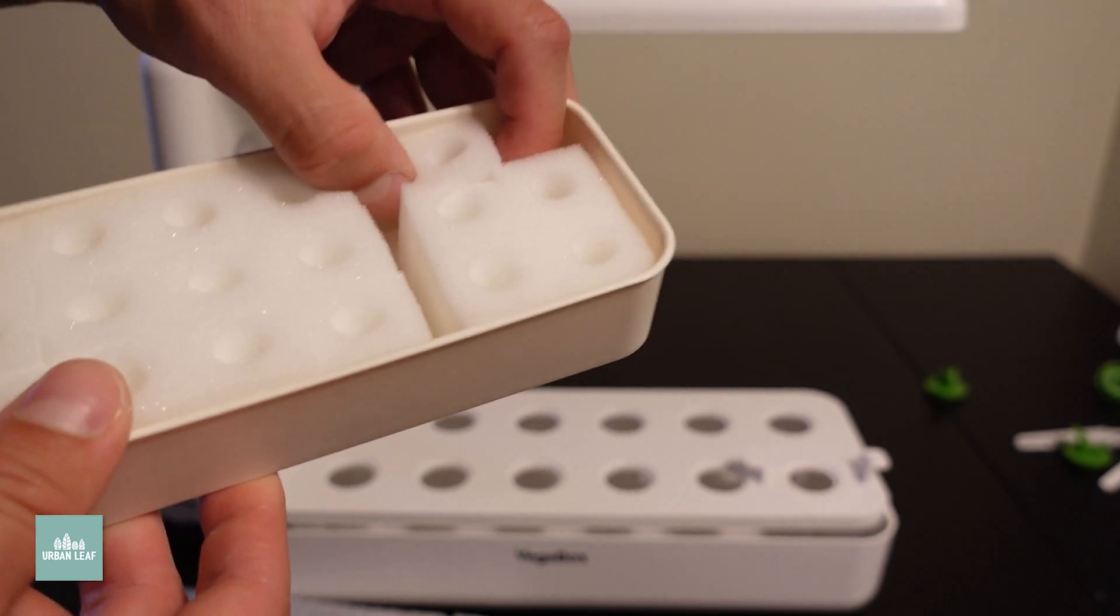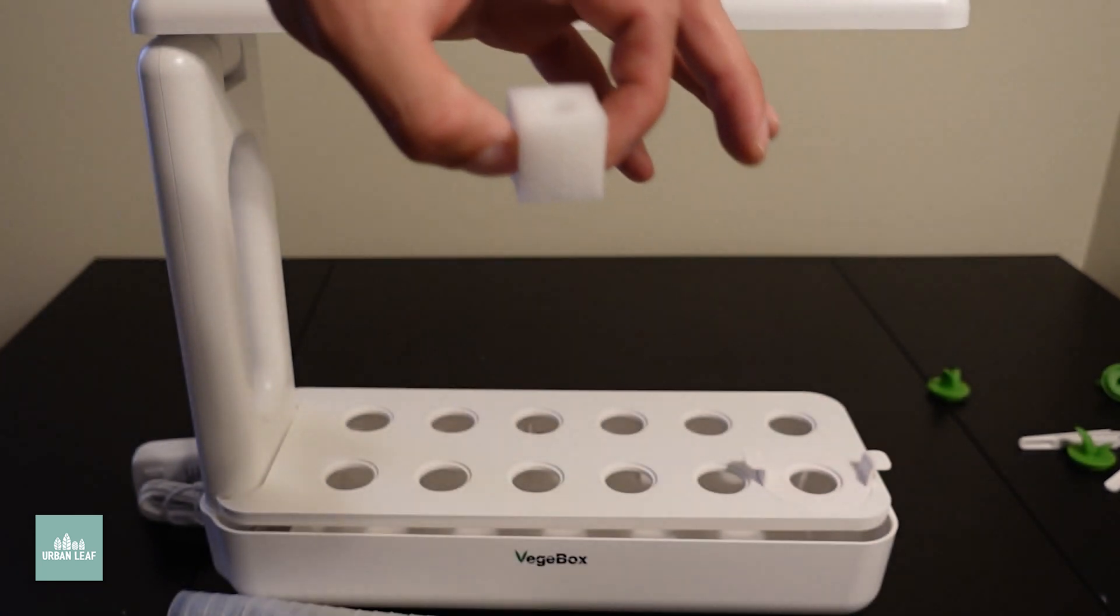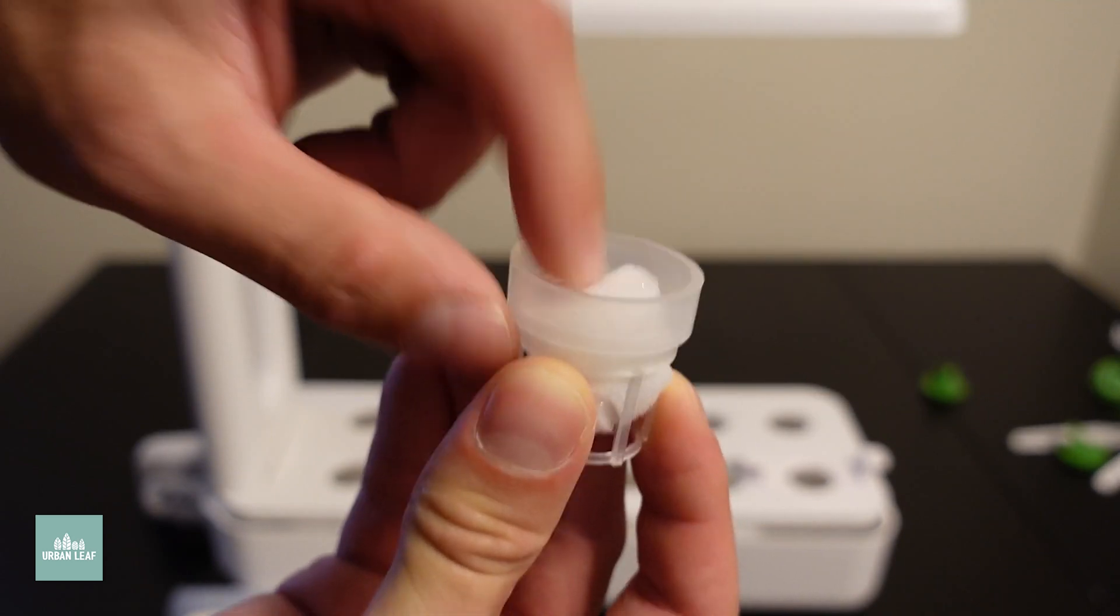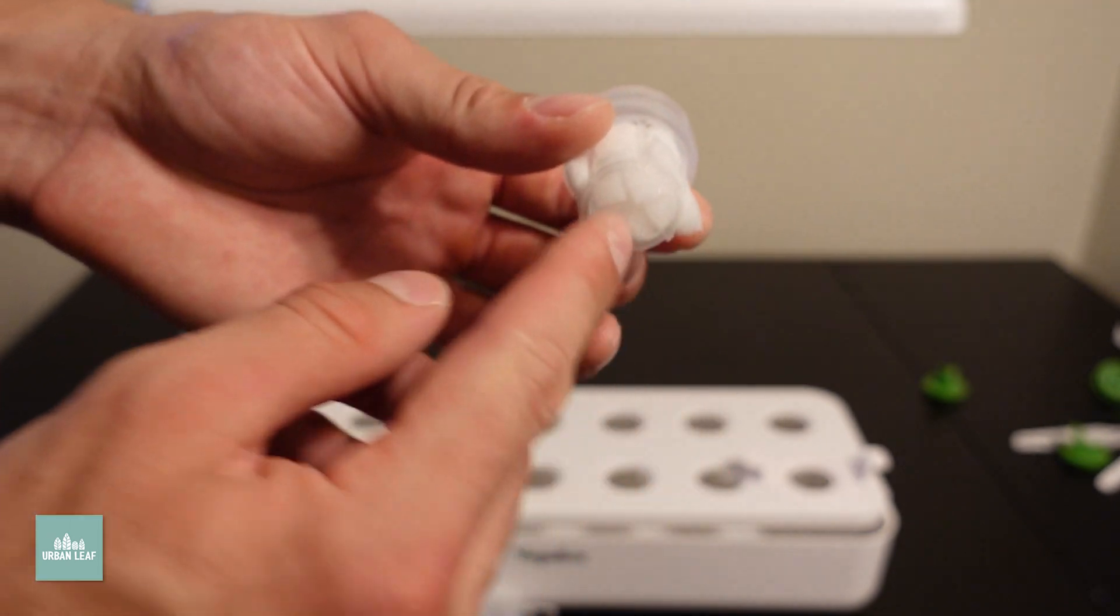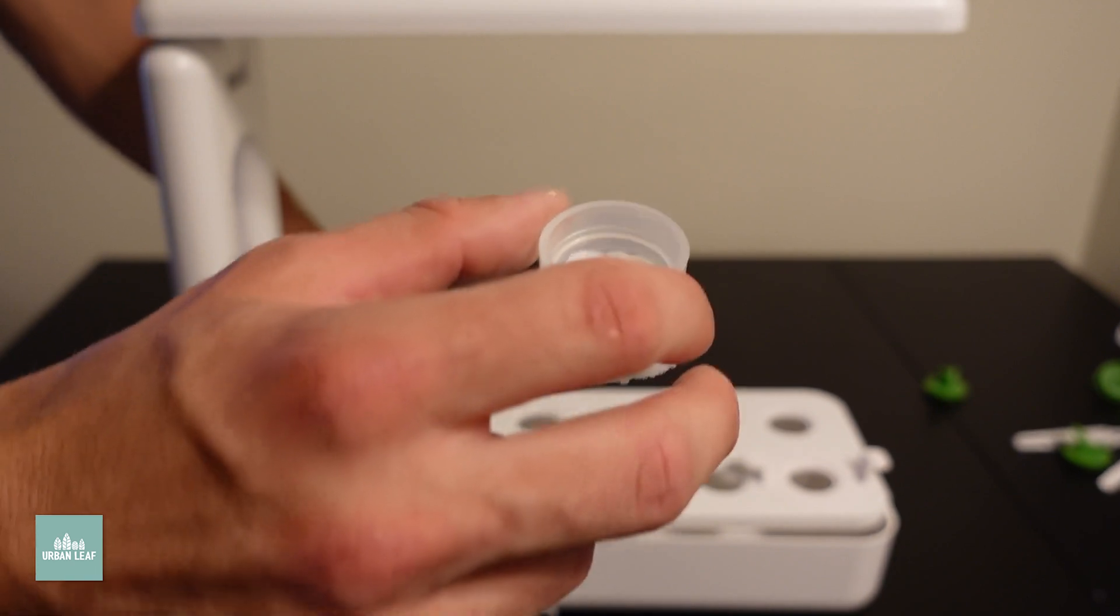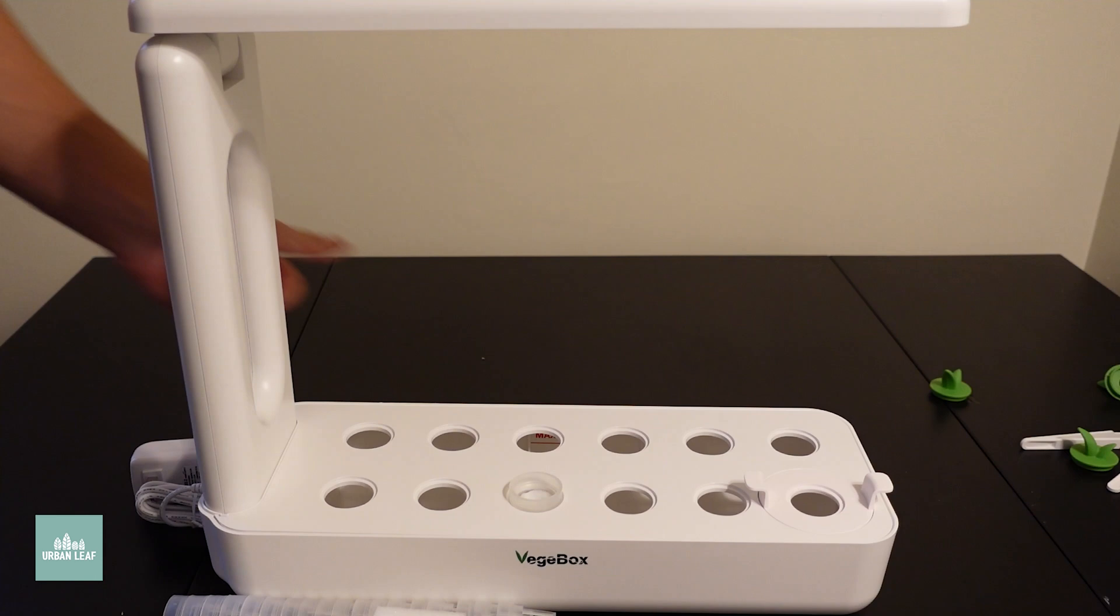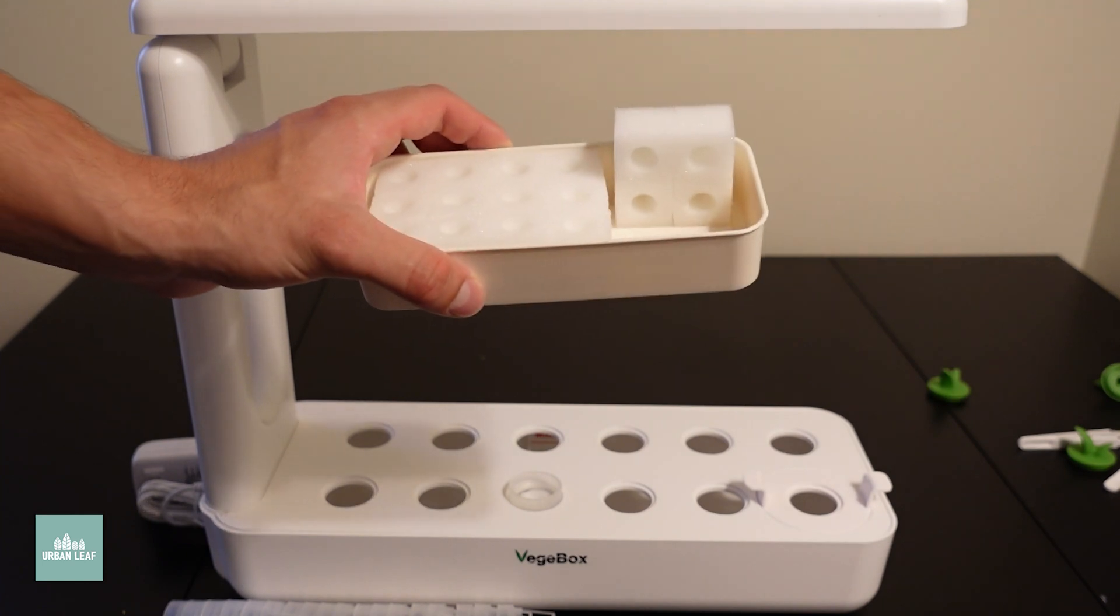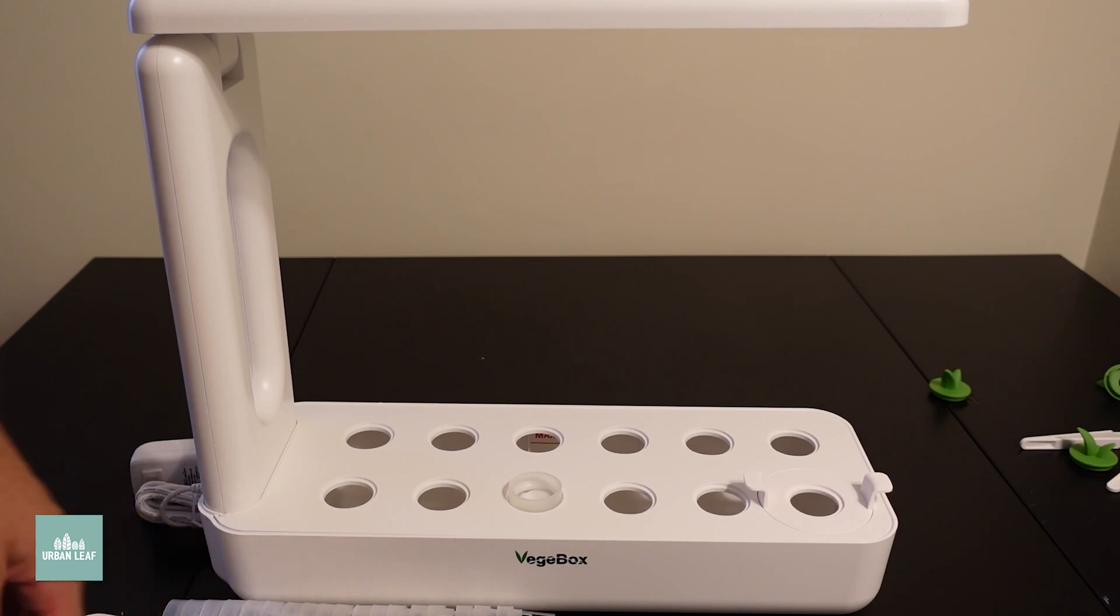As per their instructions, you will already be germinating within this tray, and then you'll be expected to remove this guy with a plant in it. Take this guy, and then somehow squeeze that in there without damaging the plant or its roots, which is slightly questionable. Seedlings are very, very fragile. Getting it in there might be a little bit of a challenge. I might just toy with the idea of starting straight in the unit, since there's no grow dome on here in the first place to hold in humidity and moisture.